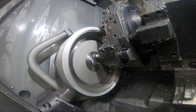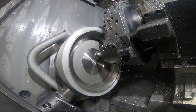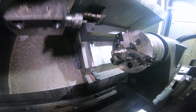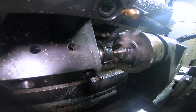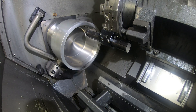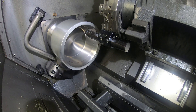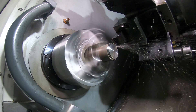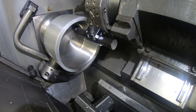In 2018, while attending IMTS, I was approached by Haas to beta test their first ST20Y with sub spindle and new sheet metal. We were more than happy to take that on and provide some feedback. Most of what we had we liked; there were a few things we suggested improvements on, and we saw those in the production machine — to the point where we now have three of those machines on the floor.